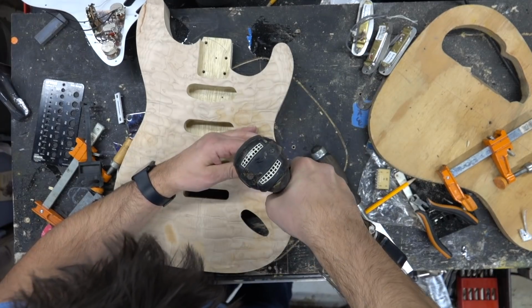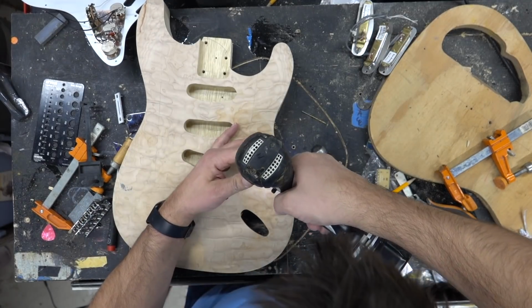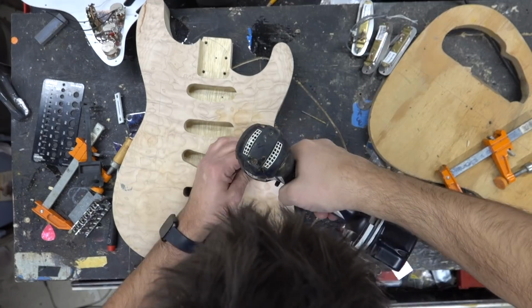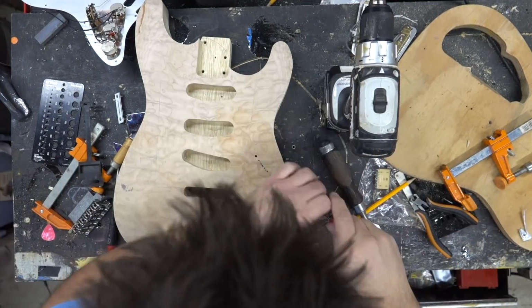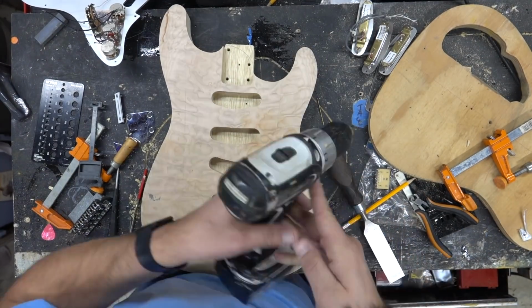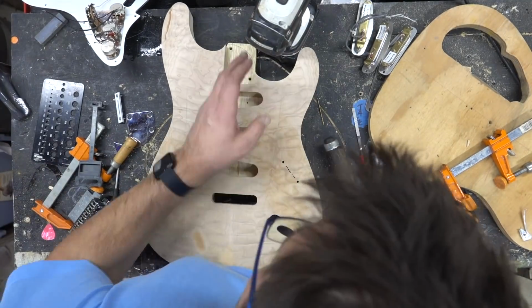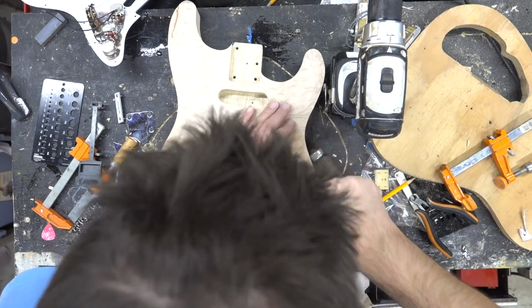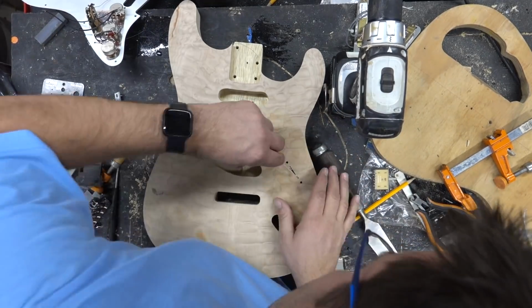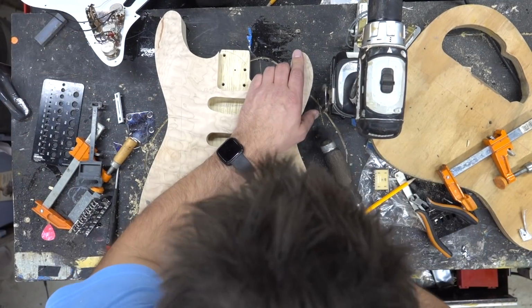These are my high-end chisels. So the drilling sort of opens it up. And then I can move the drill through it. And then get a file and start cleaning up with a little file. It's a little bit back and forth, but I make sure that the plate is thin enough. And then what I do is I get a credit card with some sandpaper, and then I can even it out exactly where it needs to be.